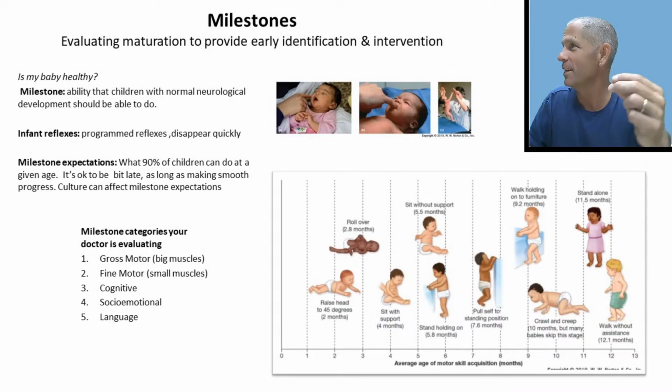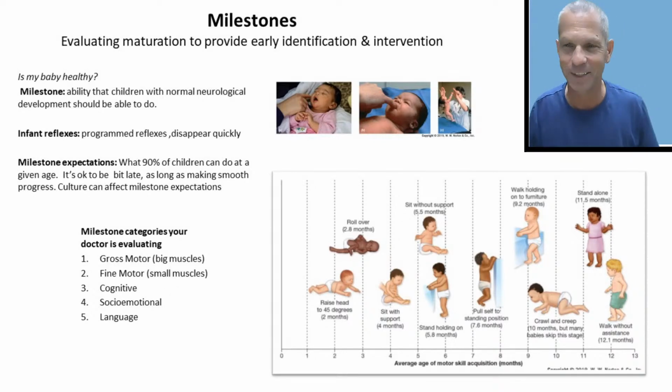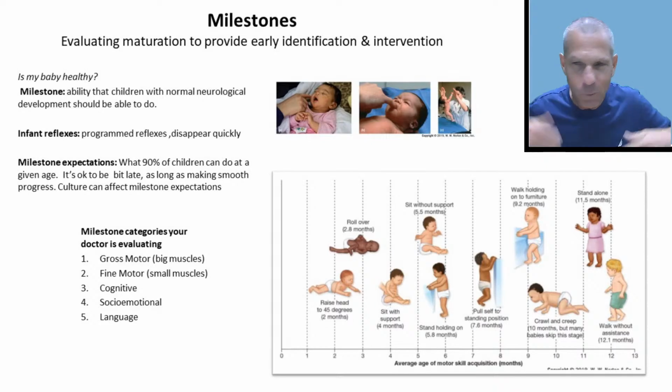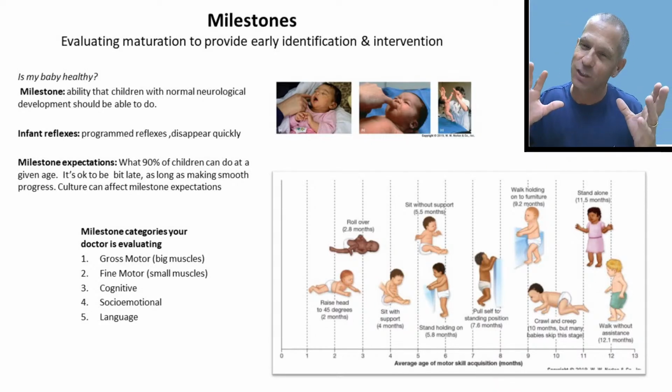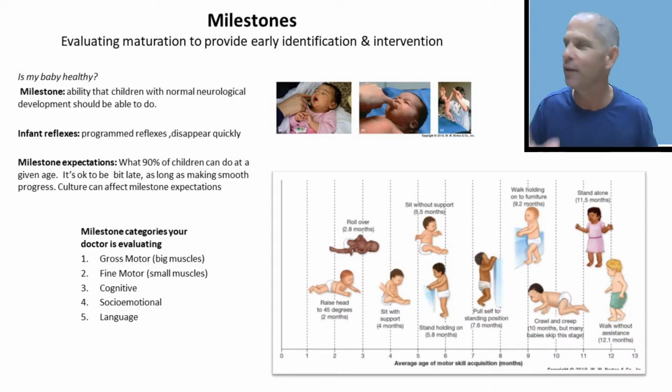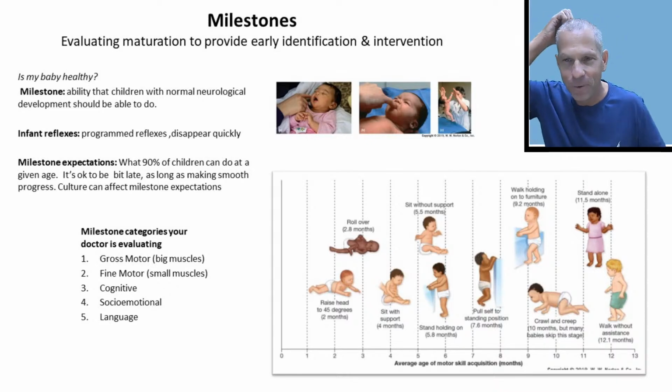Editors riffing on the genius Polish meme here. We're smart, but we also think outside the box too. I hear you. You know what? I like to think that Americans are so smart that they can be lazy, because some of my American students can be lazier than my international students, but yet we invent cool things. So I'd like to think of Americans as genius slackers. I don't know. But who knows?